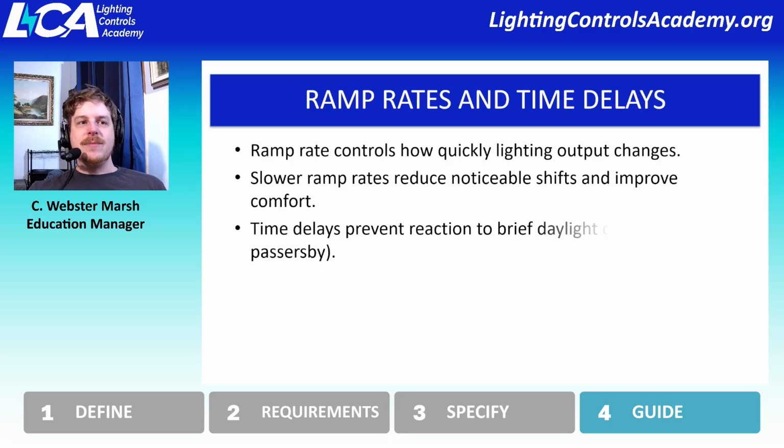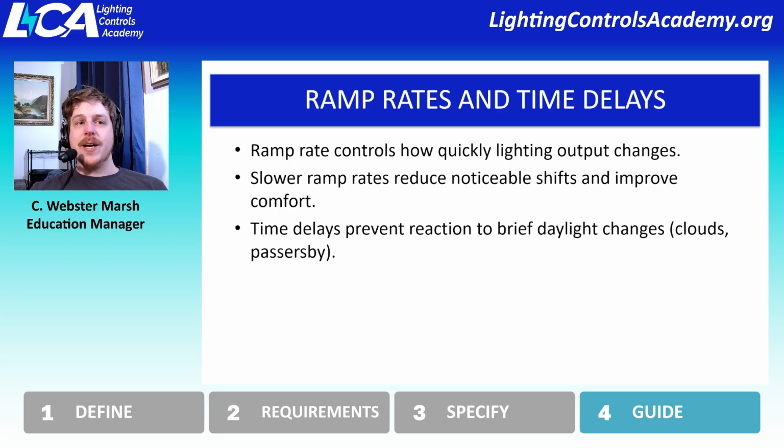But there's also time delays, which is more about having unexpected changes happen. So a cloud passes by, or somebody walks in front of the sensor, or somebody shines a flashlight into the sensor, or car's high beams pass by. All of these events could cause the sensor to react. So giving it a bit of a time delay also helps prevent it from having a false trigger.